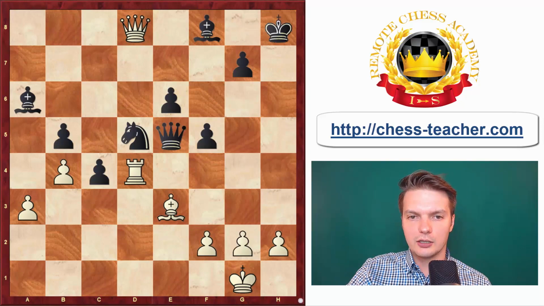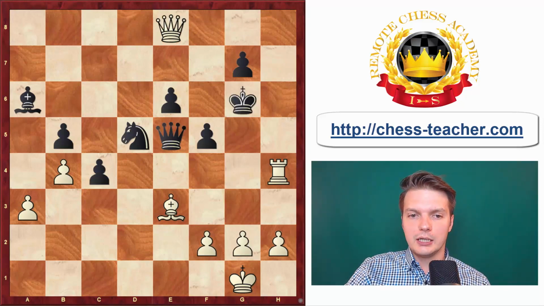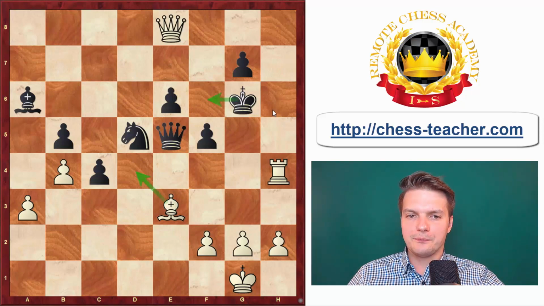Rook h8 check, king takes, queen takes f8, king h7, rook h4, king g8, queen e8 check. Everything comes by force. Basically, if black goes king f6, there's bishop to d4. And now I'm going to reveal something that I never told anyone.